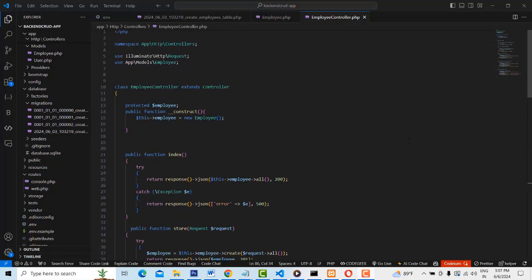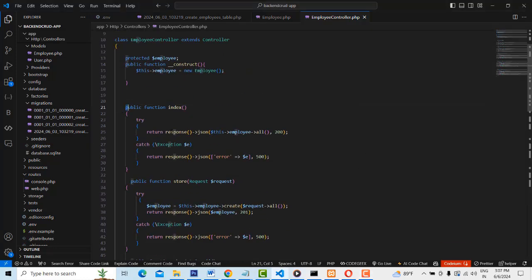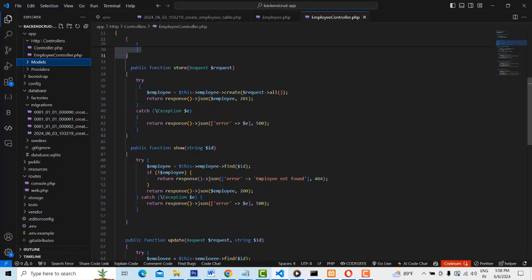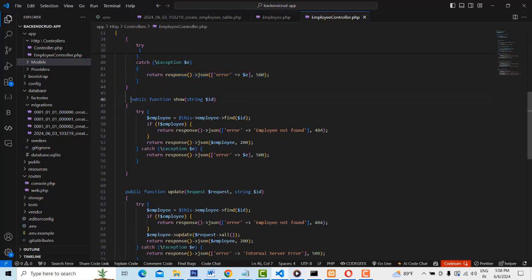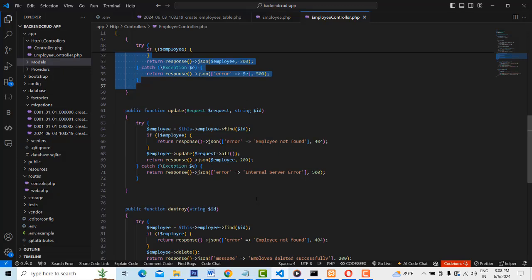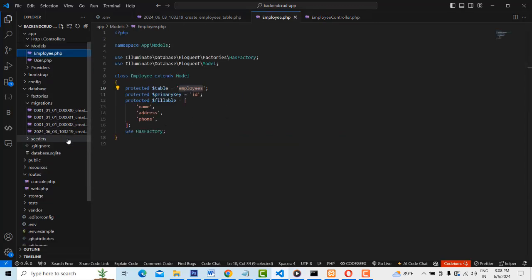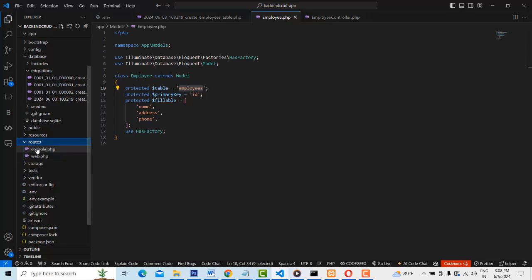In our last class, we completed all the action methods of the employee controller. Okay, we already saw all the action methods. We have created the RESTful API. So all these things will be tested. First, all the things we have done, the models and everything are created. Now we have to go to the routes. In the routes section in Laravel, there is no API. So how to create the API?